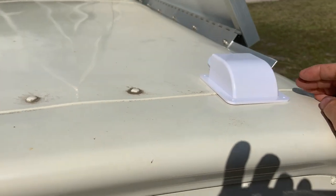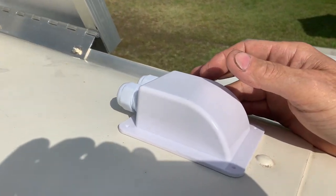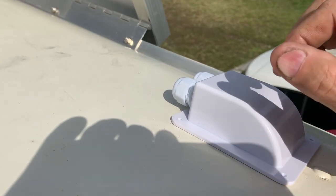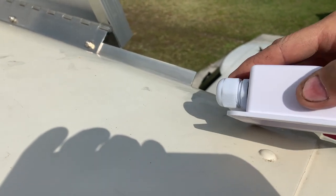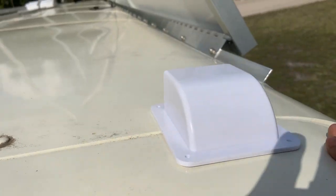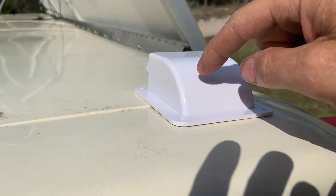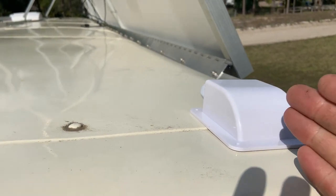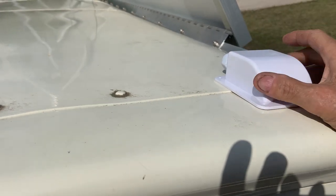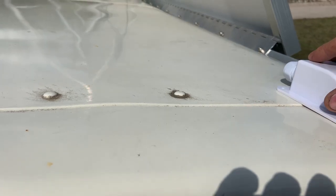I think the right place to put this is going to be all the way back here — that would be too far forward. I think that'll miss the area that I have underneath. But if I come back here to where that rivet is just on the inside there, right there, I can glue this down with Gorilla Construction adhesive and it'll seal like there's no tomorrow. And if I'm lucky I'll be able to fish this wire. I got to look inside because there was a reinforcement bracket — I think it was more like over here. I don't remember. Maybe I can go back and look at some old videos. Because if I drill right here, assuming there's nothing underneath there, I could kind of screw up. Let me show you what's up underneath.